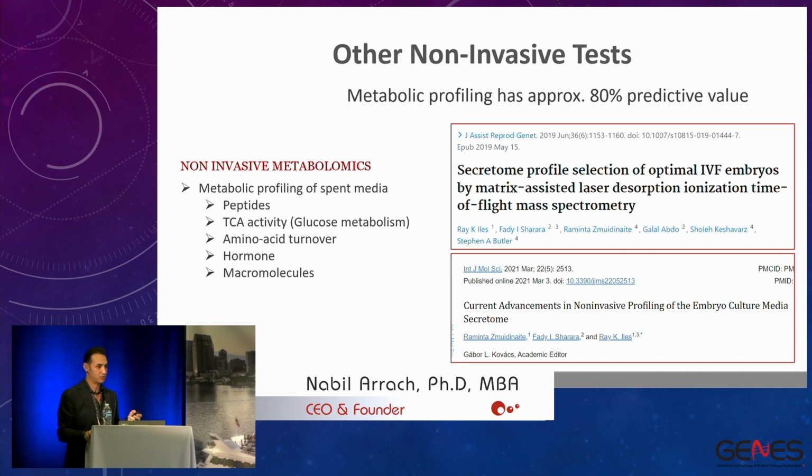What I like about this is when I look at Jason Swain's presentation, them trying to control the oxygen and the CO2 and say, okay, whether stressors have an impact on euploidy. With these tests, you can actually look at the metabolites and look at the actual stressors in the metabolic profiling. So you can tell, say you're looking at hydrogen peroxide or even oxygen or anything that you want to measure. It doesn't have to be only CO2 or oxygen. You can go beyond that. Molecules that are creating stress for the embryos. And it could be a really good way of doing a QC in a laboratory.